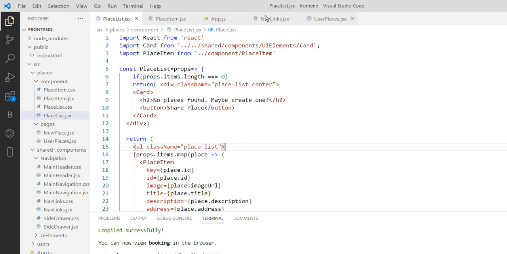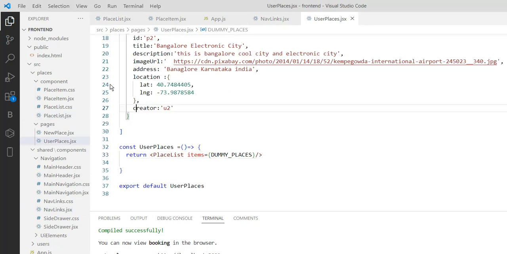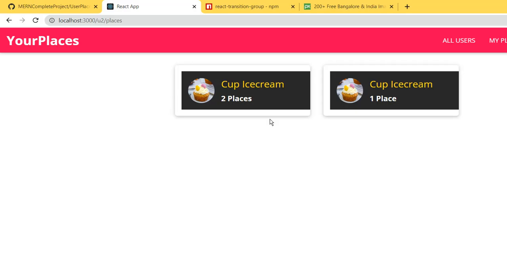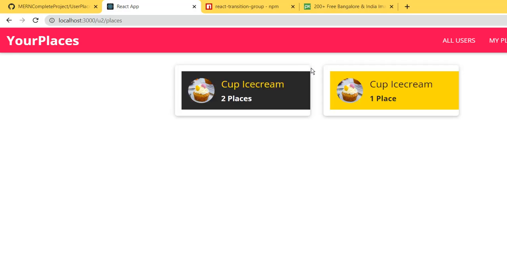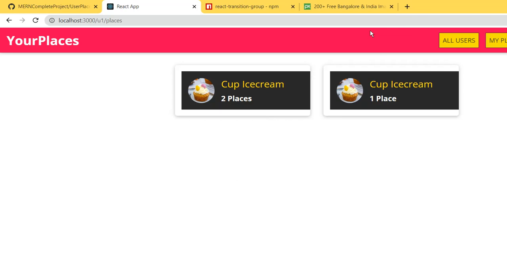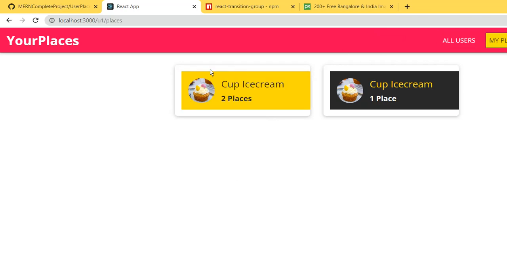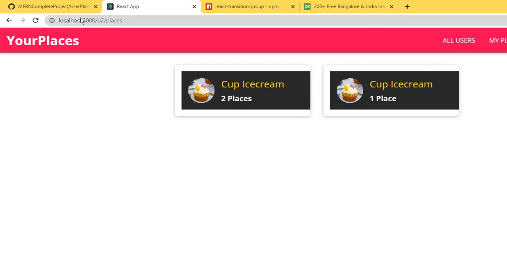There is a user places. So this is the creator. For the creator, it is going to load the places. So this is all user my places. If I click, it is going to change to u2. So this is u3, something like this.